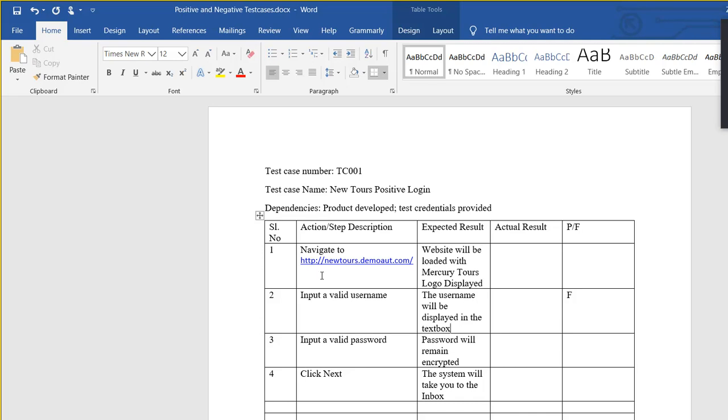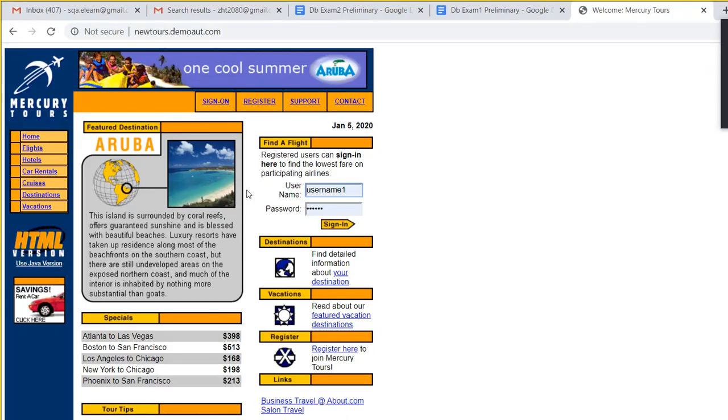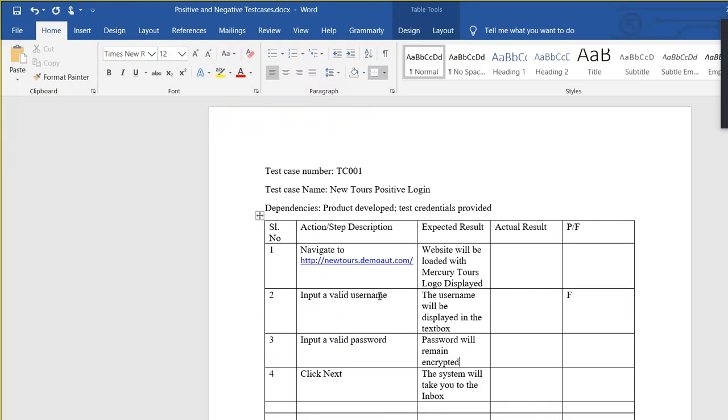And then input a valid password. Now, can you see when you input a password, right? Do you see the password or does the password remain encrypted, right? So you make sure that you check this, you mention this in your test case.